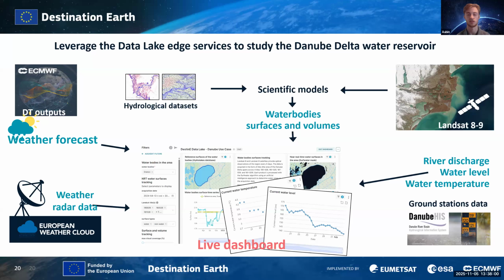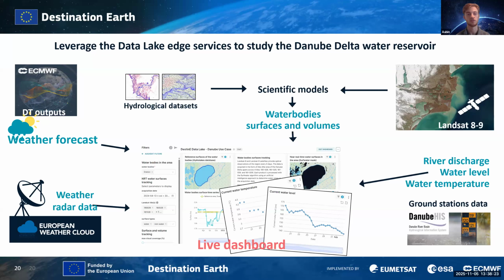This use case was on the Danube Delta. With this dashboard, you can see the real-time situation: the current water level, the situation of the water bodies around the delta, and you can compare this with the current precipitation and other parameters.